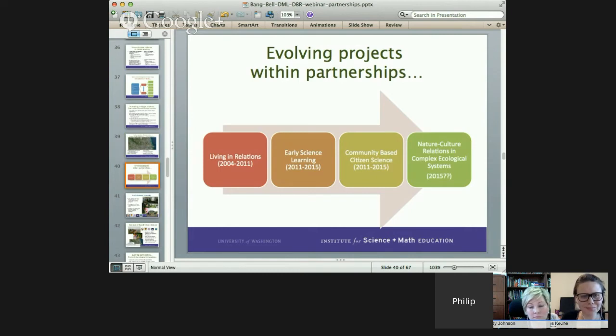I do want to end with two things. The initial project was a long one. It was 7 years. But what ended up happening is that we've evolved into multiple projects from insights into this original one. So in 2011, we had recognized that people were bringing their small children into this work, even though it was focused on middle school students. Very quickly, it became all ages.